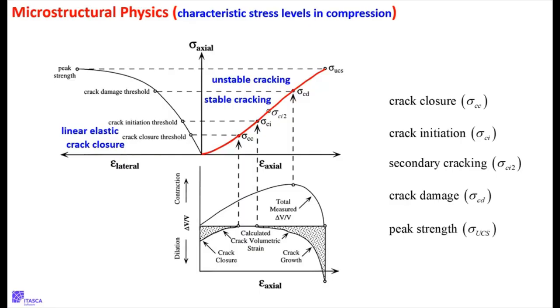And by the way, the reason you do that is because when you're squeezing with those platens, there's always friction at the interface between the platens and the top of the cylinder. So when you squeeze it, the cylinder wants to bulge out, but if there's friction on the top and bottom, it's like having a little hoop there restraining it. And so that makes things really complicated. The idea of the test is to have a pure uniaxial state. So the stress tensor everywhere is just one stress, no shear stress. It's just axial.